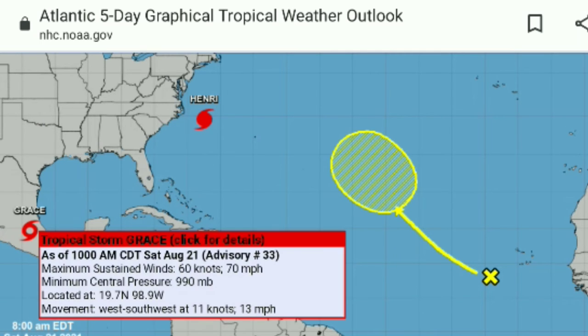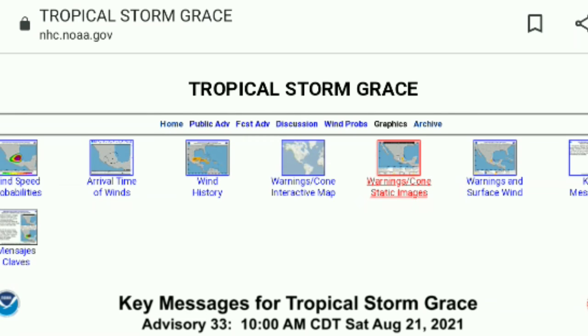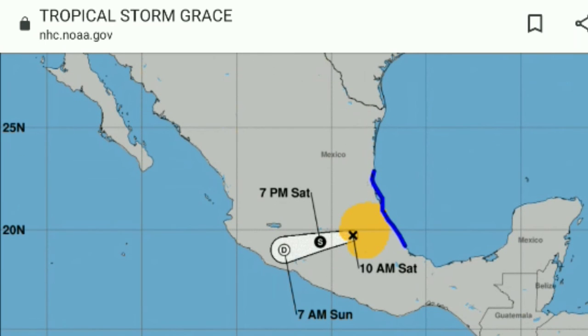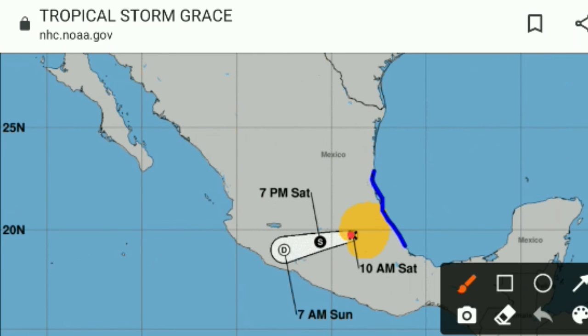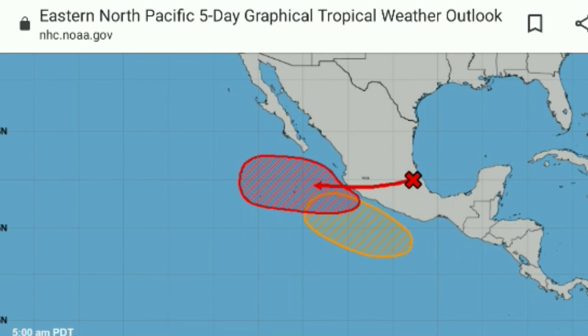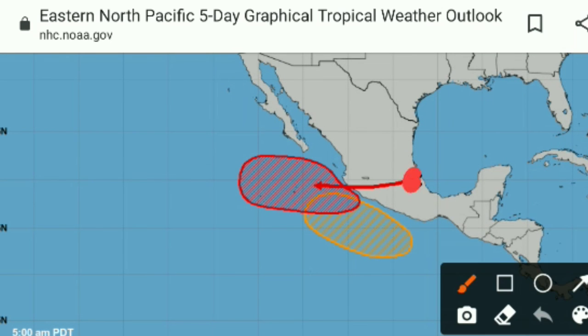This morning, Mexico is dealing with Tropical Storm Grace after it made landfall, just as I predicted, a Category 3 hurricane, and it is beginning to penetrate inland, and it will be dissipating out in about 24 hours. But as you can see, it will be very close to the west coast, and it has a very high chance of redeveloping over the eastern Pacific into something over that basin, as well as this other disturbance, which has a medium chance of development, and it will be paralleling the coast of Mexico. The Central Pacific is quiet, and that'll do it for your tropical update.